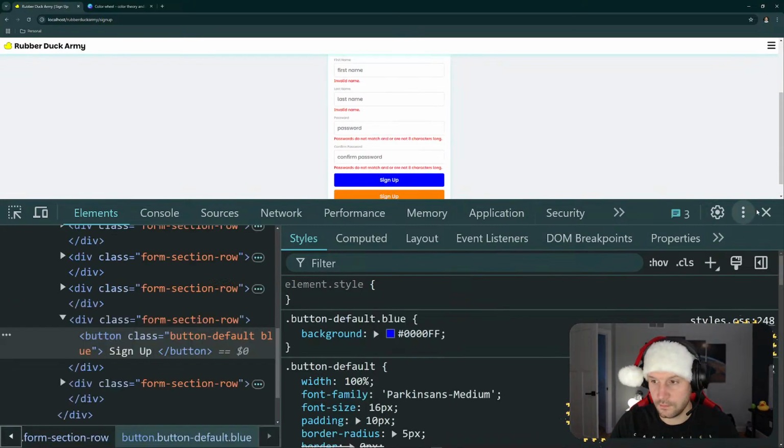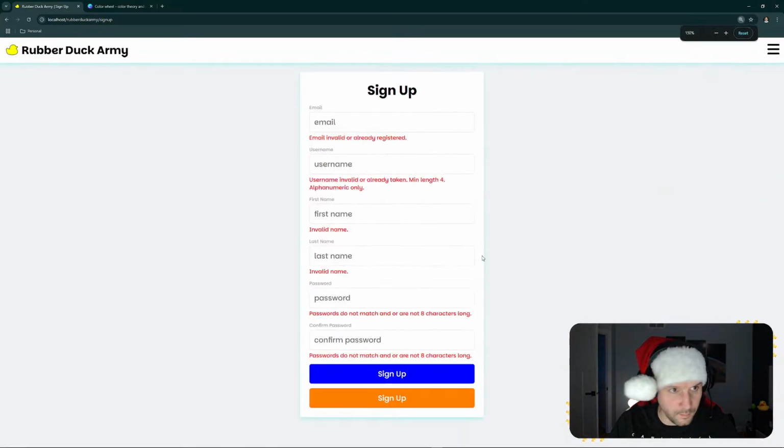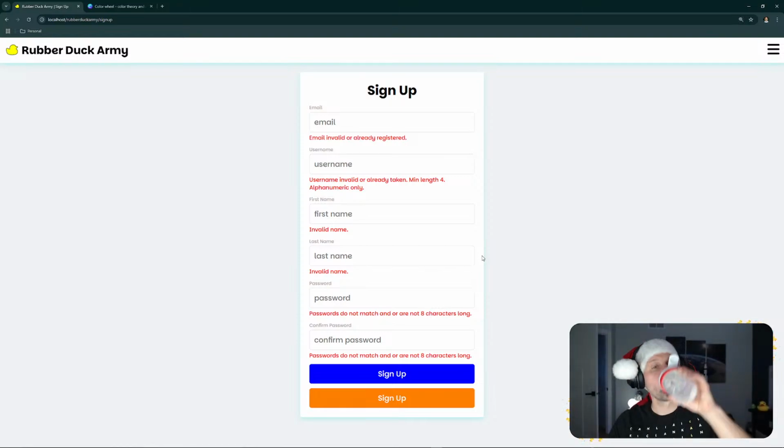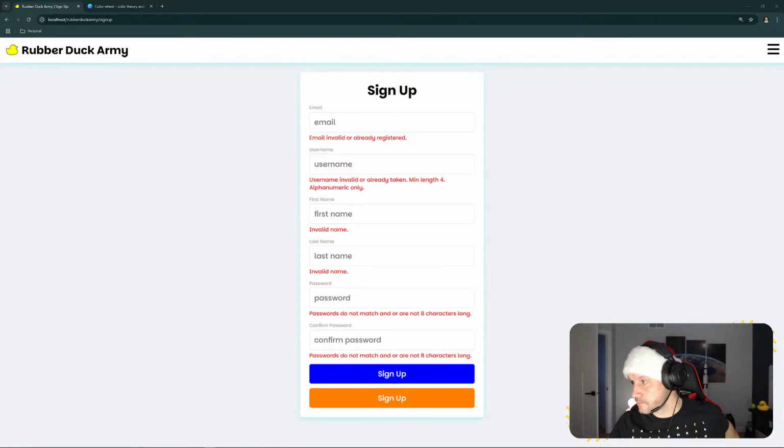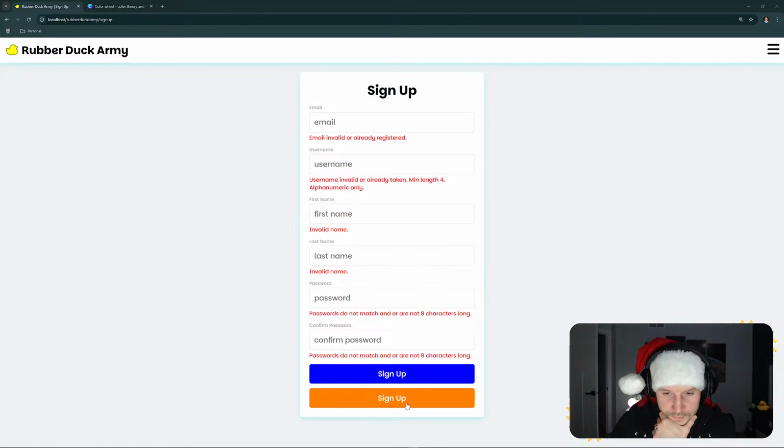Refresh the page. See which one looks better on the site. Which one of these looks better on the site with the Bubbles logo up here?